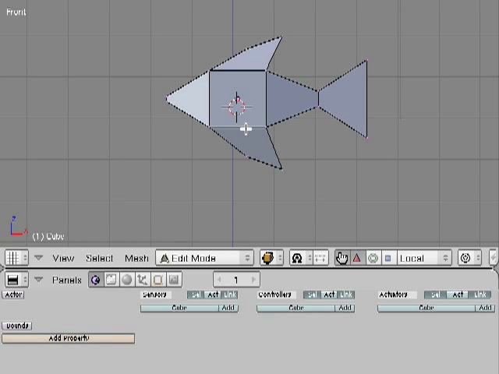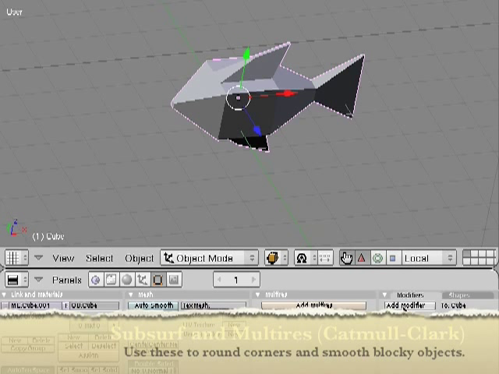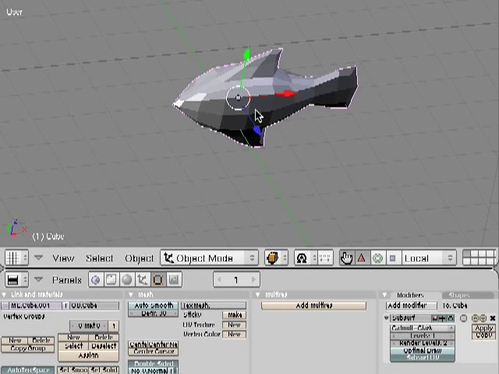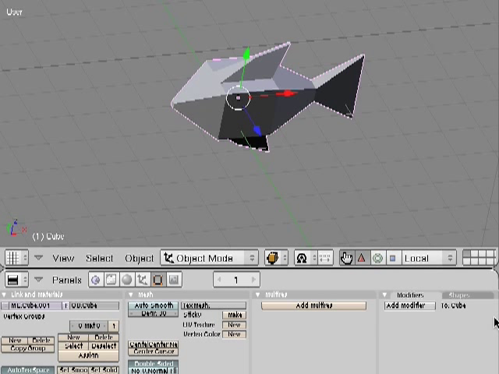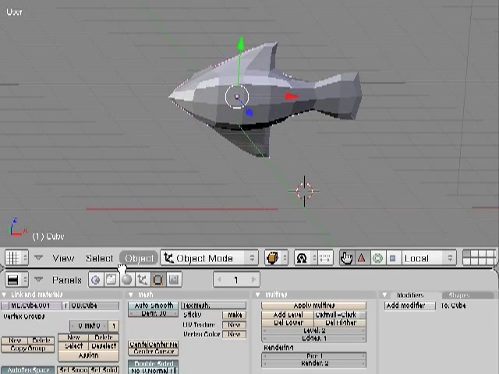Press Tab to go back to our object mode, and we can add a modifier to the object, which is a subsurf modifier, and it smooths out the object. Or another way to do this is add multi-res to the object. Using the Catmull-Clark subdivision algorithm, we'll add a level, and it does pretty much the same thing. Still looks blocky, so let's, in our edit mode, just go set smooth.